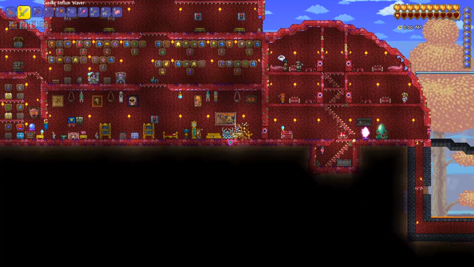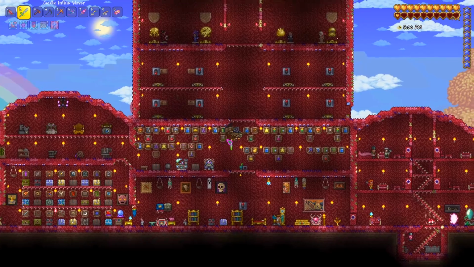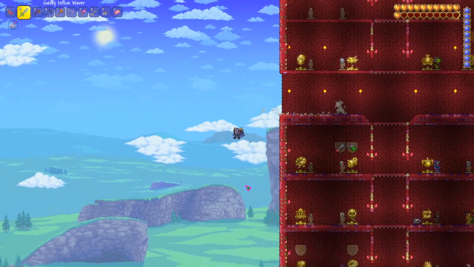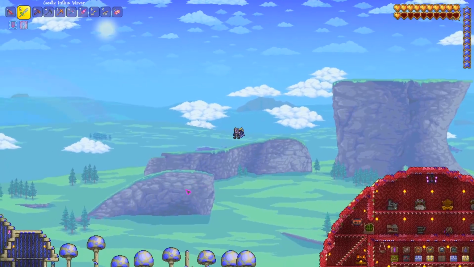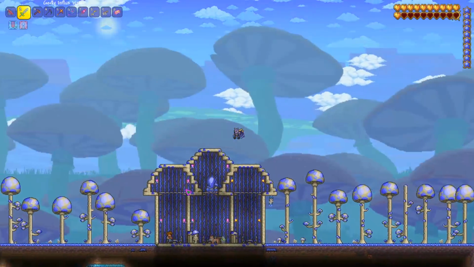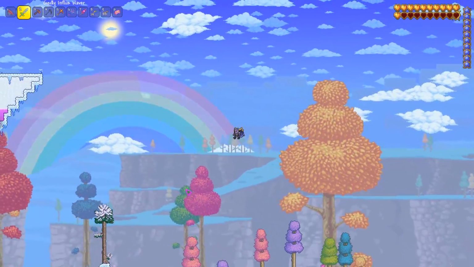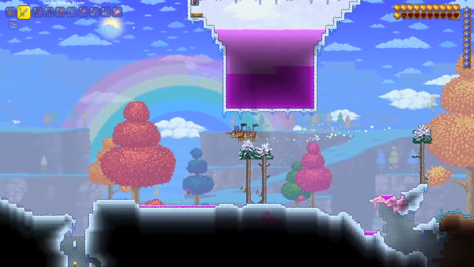Let me see if I can set the spawn point a little bit closer. I'm not entirely sure about the rules around it, because we can't use the pylon network while there are pillars going on. Similarly, I actually wanted to try and spawn in the UFO invasion again, but apparently we can't do that while there's the pillars in the world as well, which makes things a bit of a pain in the ass, because there's a couple of useful items we could have potentially got from that.